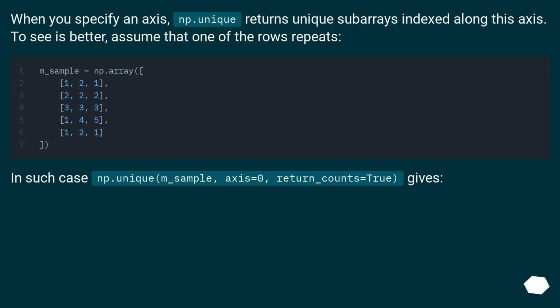When you specify an axis, np.unique returns unique subarrays indexed along this axis. To see this better, assume that one of the rows repeats. In such a case, np.unique(m_sample, axis=0, return_counts=True) gives the following.